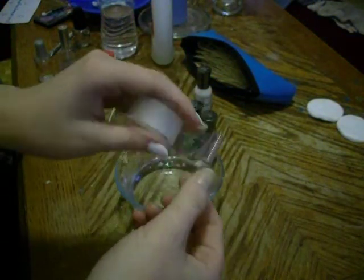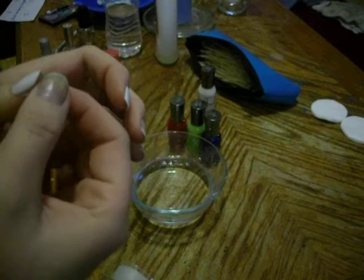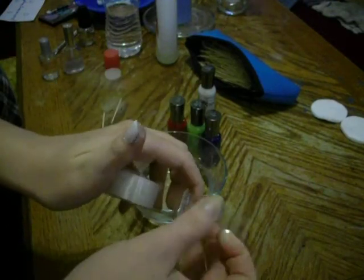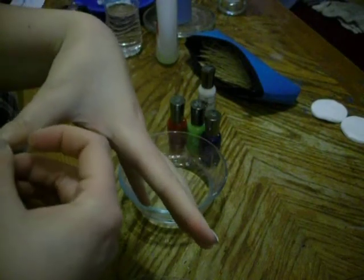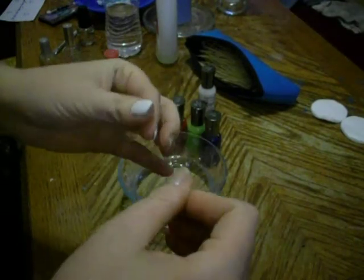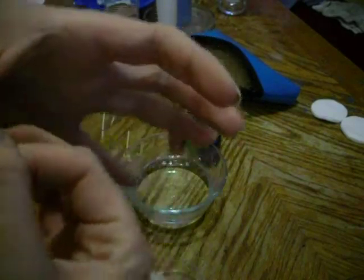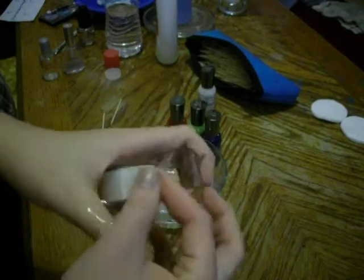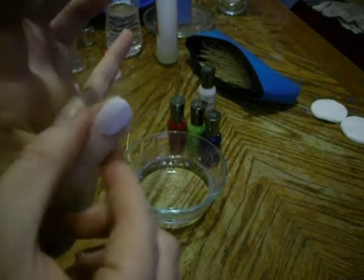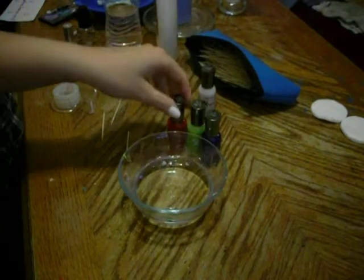I went ahead and put on my base color and it's dry. Now I'm going to tape off my finger. Trying to keep reminding myself to slow down. I try to tuck it underneath the end of the nail at the end of my finger, and then one more. I'm going to do two nails this time, so if you miss something you can keep watching. I'm all taped off and my colors have been all shaken up. They're ready to go.